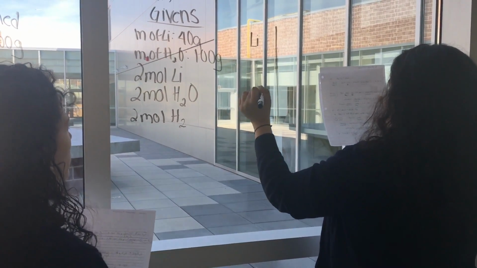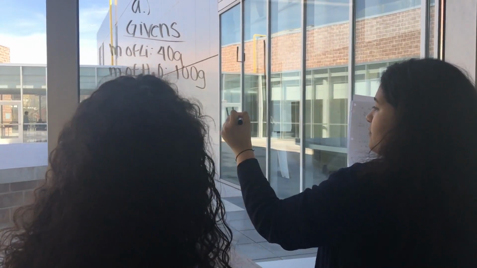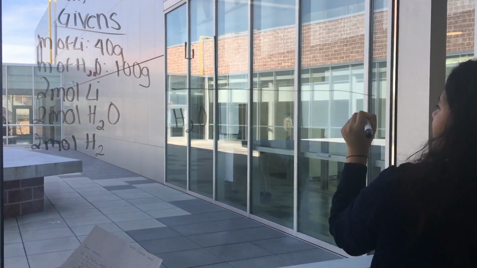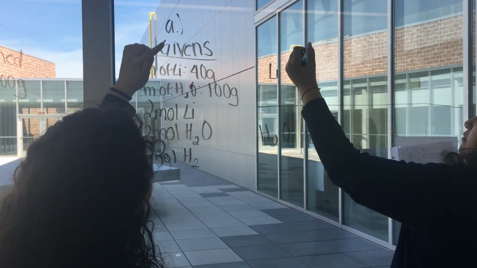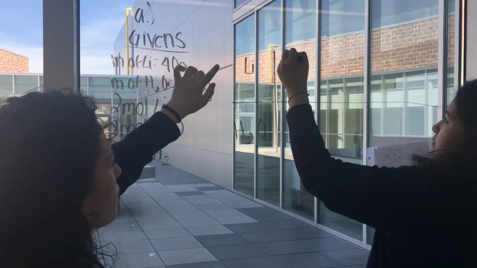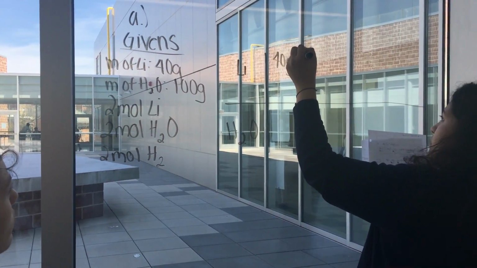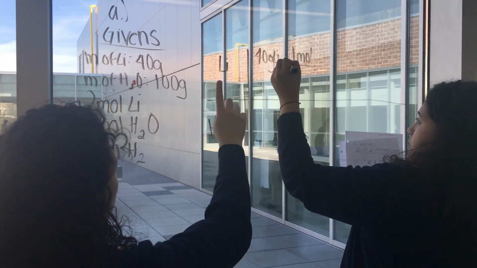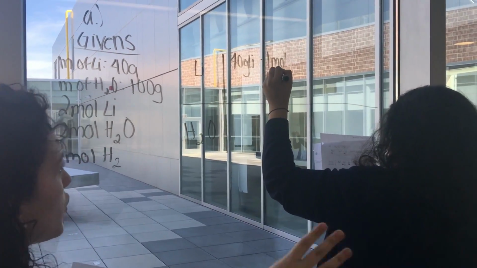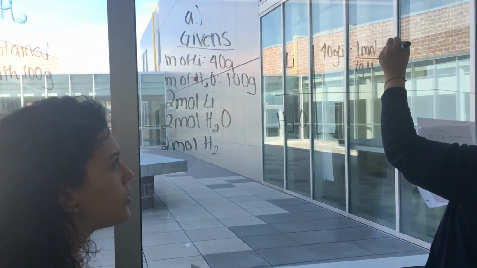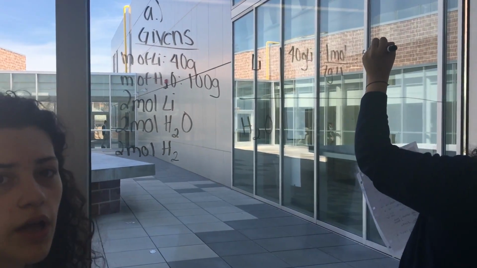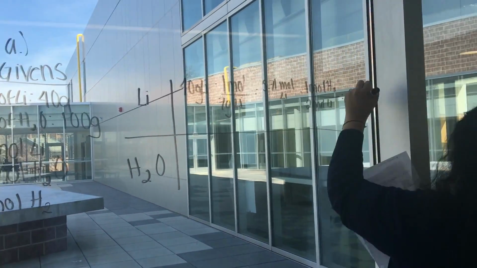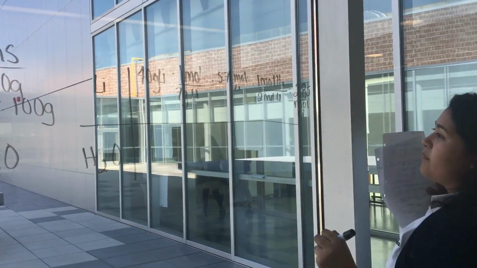We're going to set up a little chart and separate our elements that were given to us. So on the top we have lithium, on the bottom we have water. And as you see here, our givens are 40 grams and 100 grams, so that's what we're going to start with for both. And now we're going to convert from our grams of lithium to moles of lithium. So then after we convert from grams to moles, we're able to use a mole ratio to get to hydrogen. And now what she's doing is that mole ratio. And we end up with 2.85 moles of lithium.